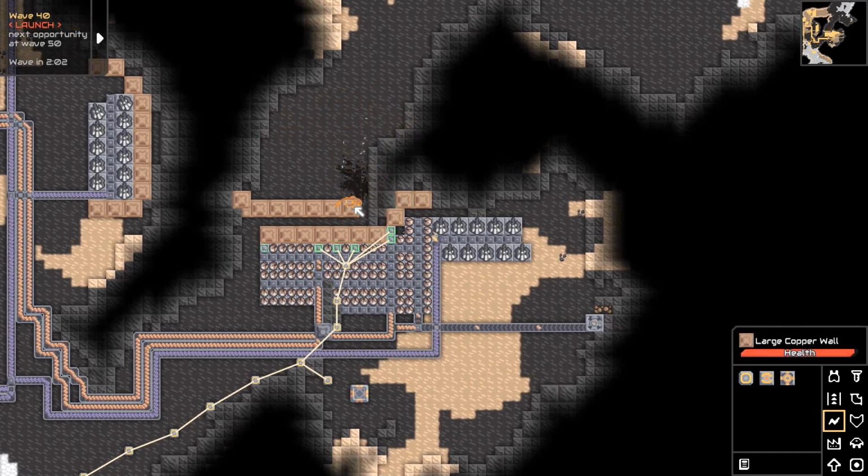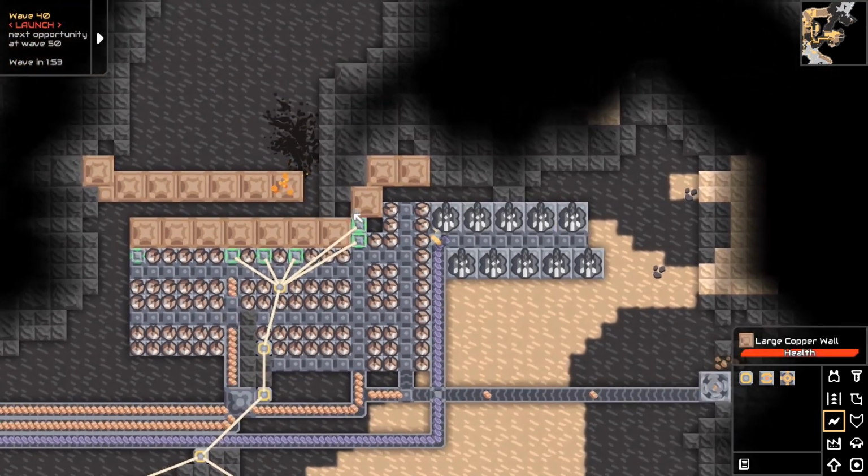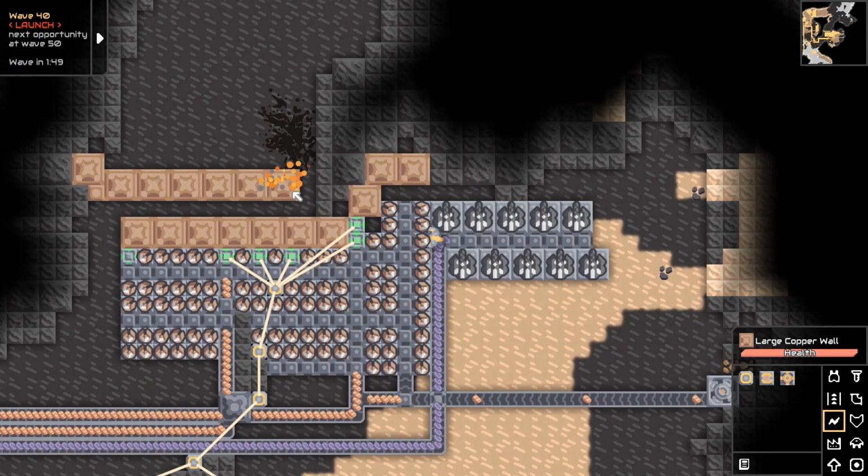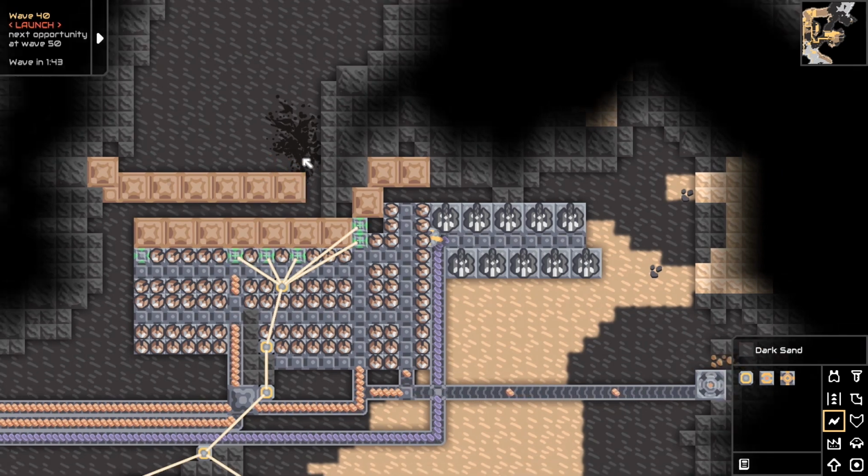Oh, I see. He leaves slag. He shoots slag and it burns stuff. Okay, that's fine. I have healing. So whatever. It's still burning too. How long does it burn for? Does it stop? Like, there we go. Alright, well that's not too bad.